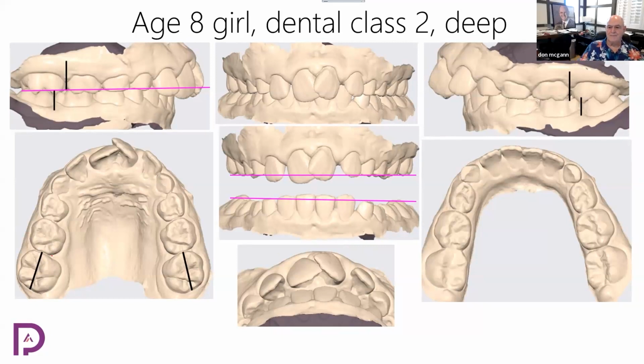Okay, so here's another case. We have a mixed dentition case, obviously. And I have an occlusal table here that you're going to determine. And then we're going to position this vertical plane. Since it's mixed dentition, we're going to position it on the distal of the primary molar. And that's going to show you a class 2 from the buccal.